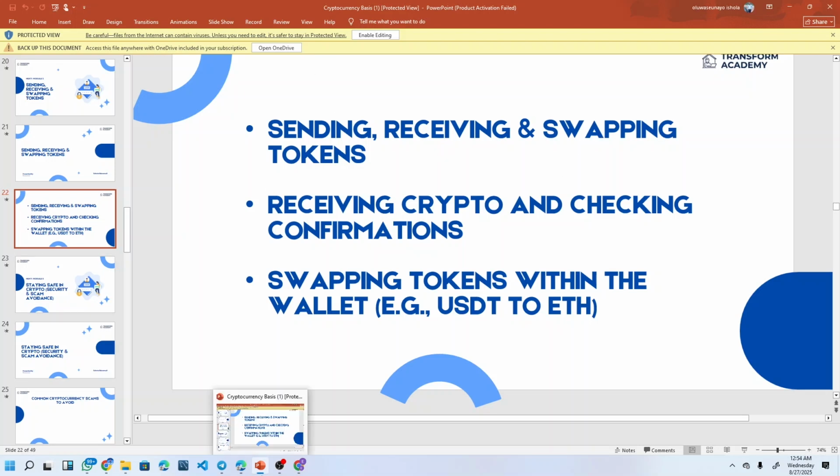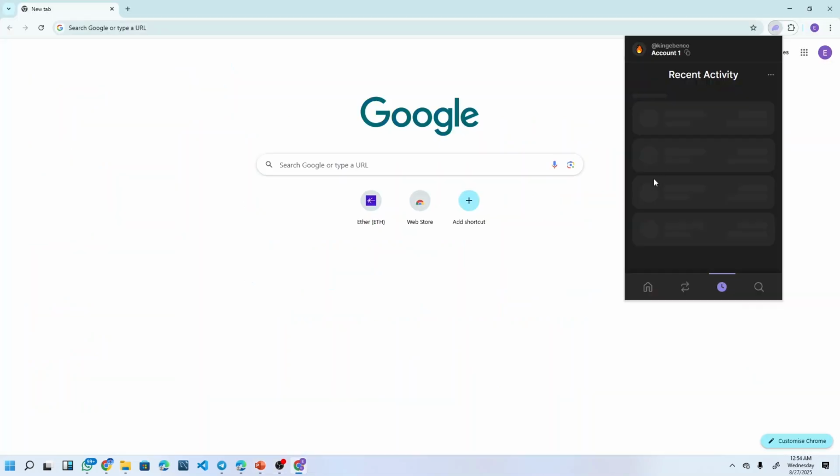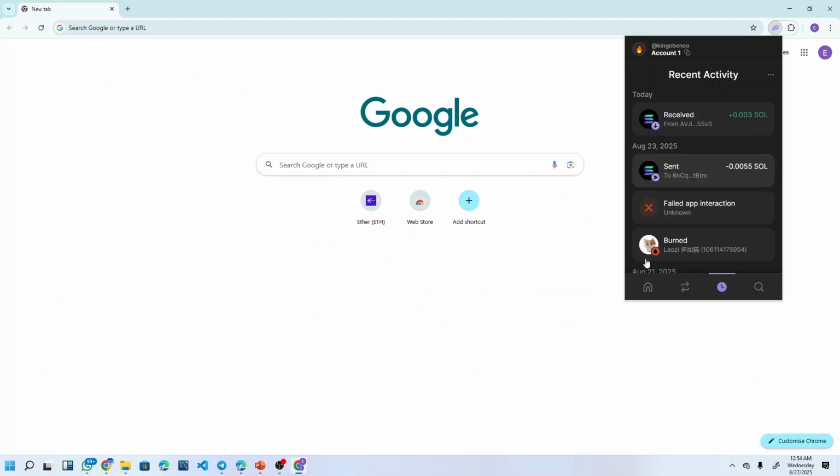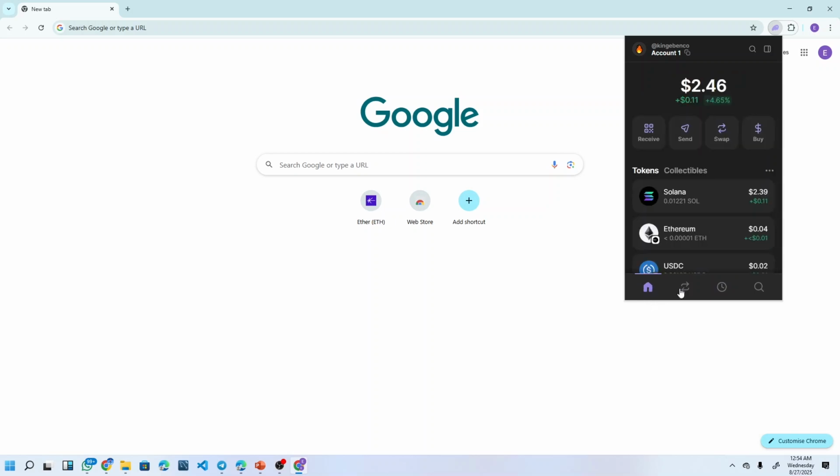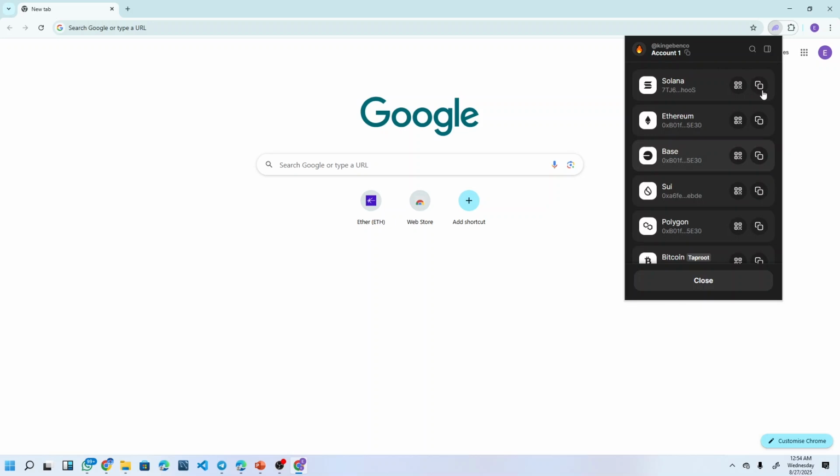The next thing you are going to do, I just want to take us again through how to receive tokens. What we are going to do is come to this home button. Click on the home button to take you back to home. You click on receive, then you copy the address of the particular token that you want to receive.